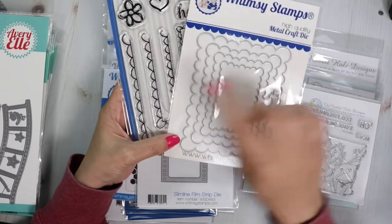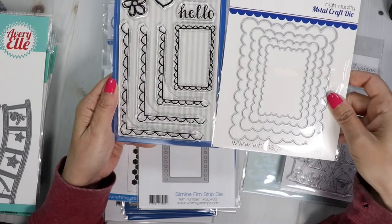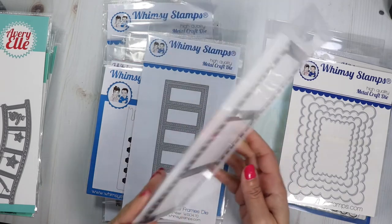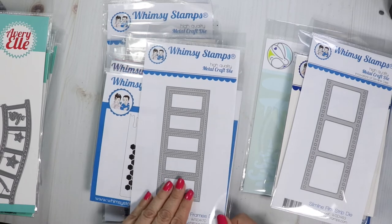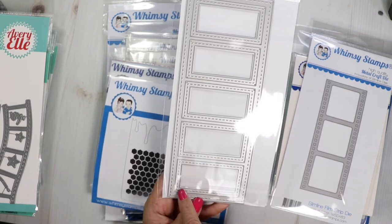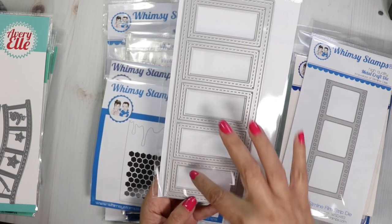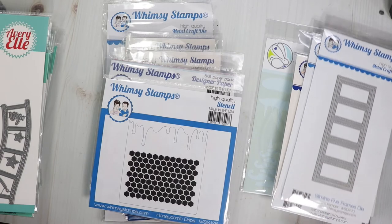So these doodles will fit inside these frames. So that's very, very fun. The Slimline Film Strip die is in stock. So make a real cute Slimline card with this. The Slimline 5 Frames. So this is really nice because these rectangles pop out. So you can have a frame inside a frame. So you can kind of like twist them and make them wonky. And just create something really cool with that.